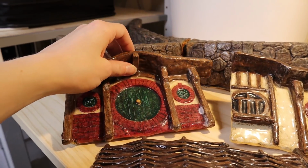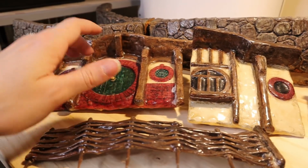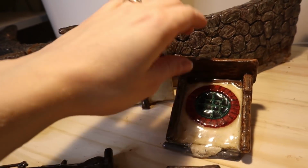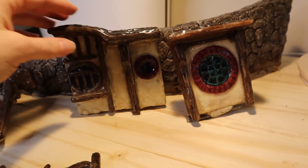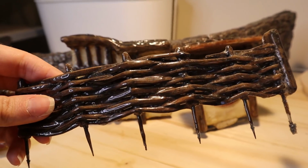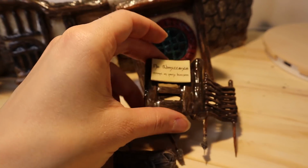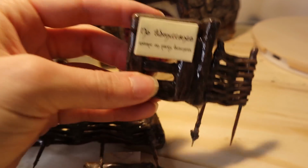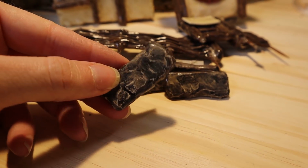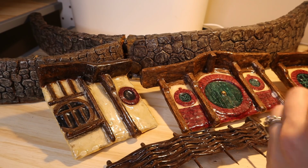Then I have some elements of the house, the actual architecture, that I kind of stuck into a little hill to make it seem like that was Bag End. Here's the front door. And then we have some sides of the house to kind of extend it a little bit. Then I also made a few smaller pieces. This here is a little stick fence. I thought it turned out pretty cool. It's actually made out of toothpicks. And then on one side of the fence, I have this gate here that actually has the no admittance sign, and also some stone steps that led up to the front door.